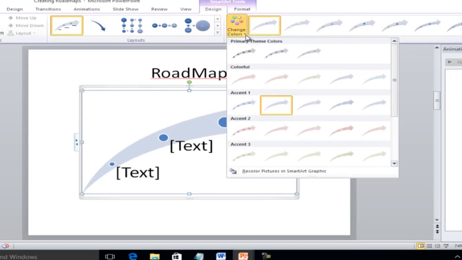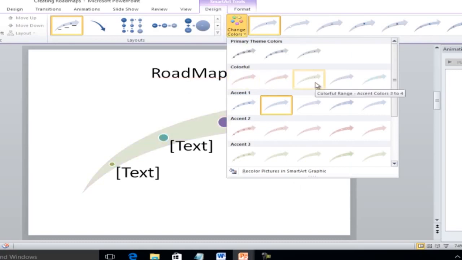Now I'll try to change the color first of all. Let me try to give it a shade, a grayish kind of shade, because we are trying to represent a road here.